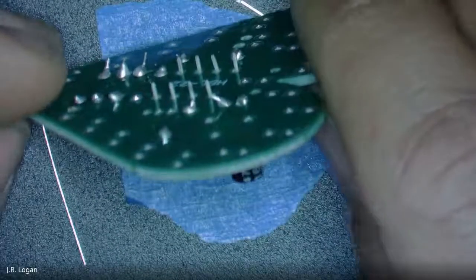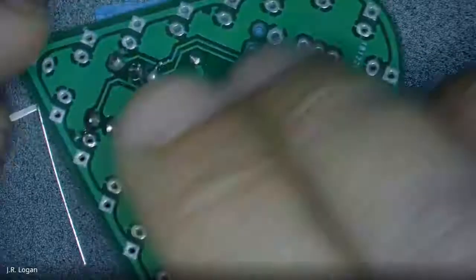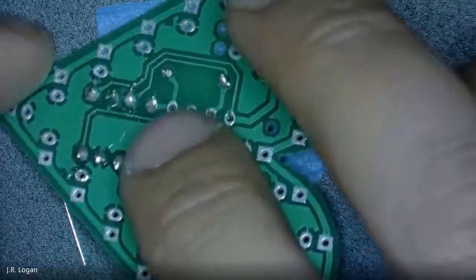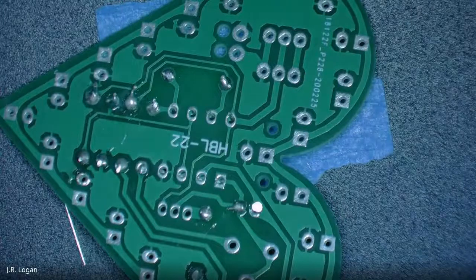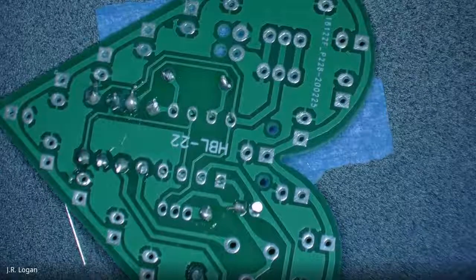You can see that the pins are sticking out here far less than the other ones. These are not even sticking out enough to trim, but it's the same deal to solder them. These are close together, so we are going to have to watch for erroneous bridging. We don't want to bridge them by mistake. So go ahead and we can solder these guys too.